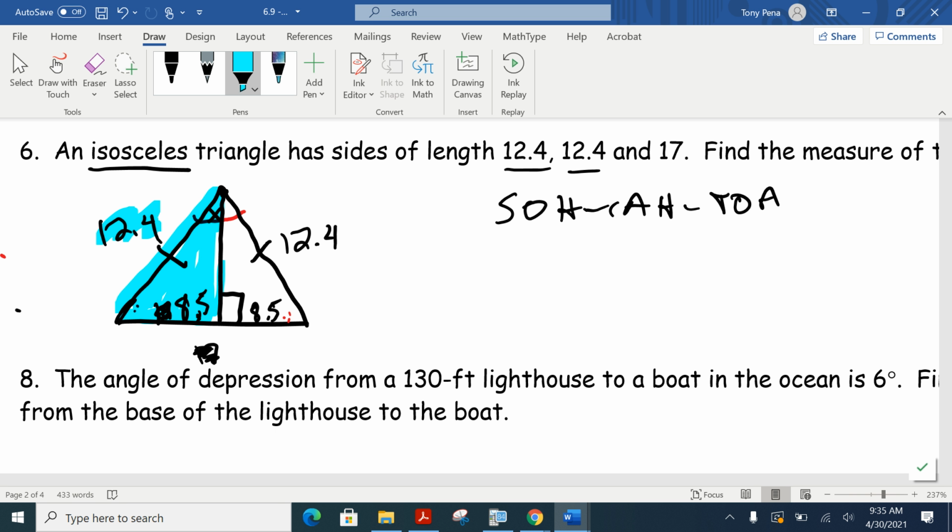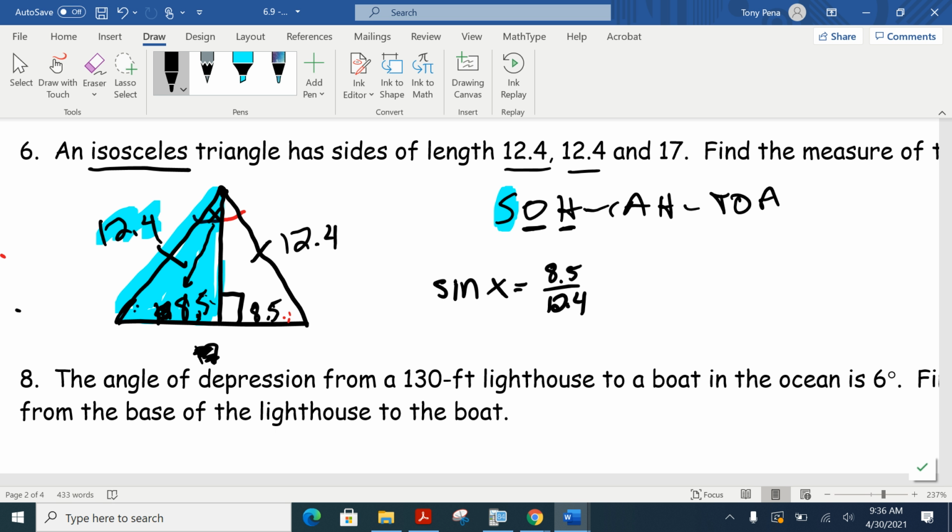All right, so Ella, you are working frantically back there. What did you choose, sine, cosine, or tangent? Sine. Good. So we want to pick the sine because sine is the opposite side. So here is this angle. The opposite of that angle is the 8.5. And then this 12.4 is opposite of our right angle. So that is the opposite and the hypotenuse. That is why we picked that sine. So we would have the sine of x equal the opposite side of 8.5 divided by the hypotenuse of 12.4.